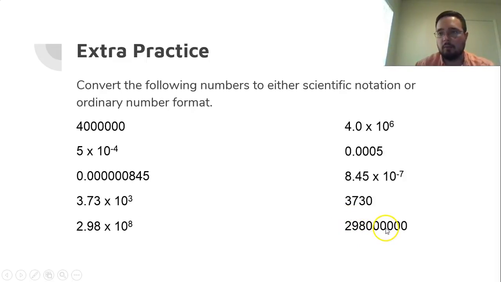Now, once you start getting really good at this, you can start noticing: how many places do I have to move to get rid of the 9 and 8? Well, 2 places. So 8 minus 2 is 6. How many zeros are over here? Well, there's 6 zeros. So that's a quick way of doing it. Instead of counting everything out, count the places that already have numbers, then take those 2 spaces minus the total on the exponent, and that's the number of zeros you have to add. So that's a quicker way. I would recommend doing that after you've had a lot of practice. Practice moving the decimal as you go, but if you get comfortable, maybe start working with that shortcut.